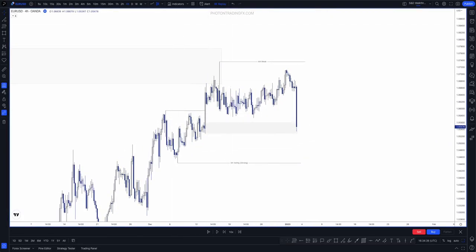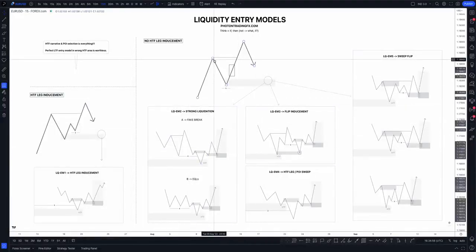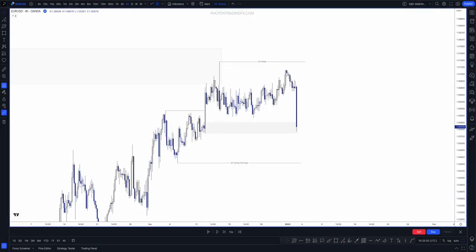So quickly going back to the trade plan, the 4-hour chart is our medium time frame. So we are essentially pulling back to one of these levels, okay? And we're looking to try and capture that 4-hour swing higher low to try and capture that next movement to the upside. So when price mitigates our 4-hour zones, our medium time frame zone, we then want to jump down to our lower time frame and follow, and we'll see if we can get one of these liquidity entry orders, right? That's what we're trying to do at the moment.